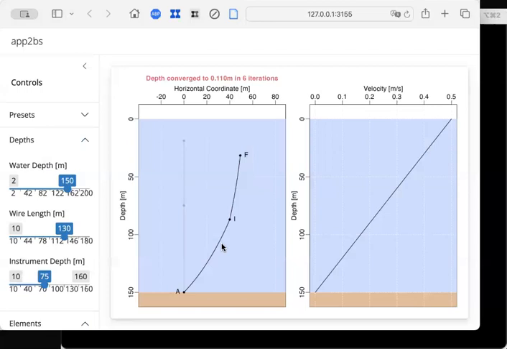It does another estimate. And the other thing is that here, in this simulation, the current is varying with respect to depth. So if that thing has been knocked down by whatever that is, 10, 20 meters, then the current is not what it originally was. In other words, in the first iteration, the float is using the velocity here. But after a while, after 6 iterations, we know that it's down here, so the velocity is less.